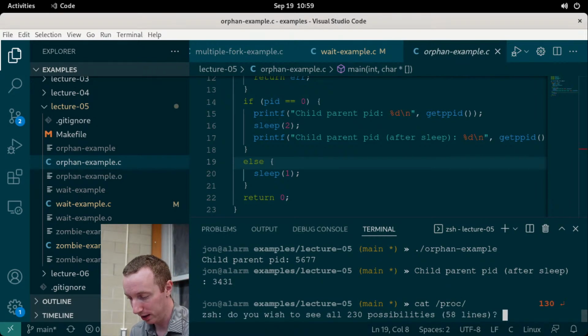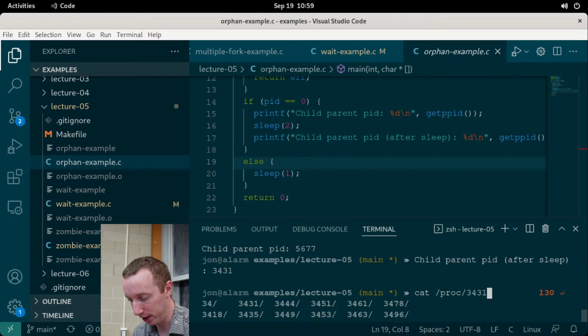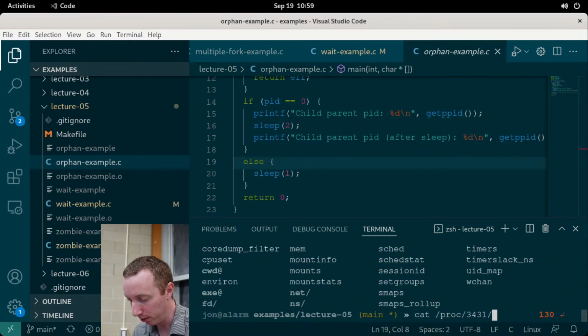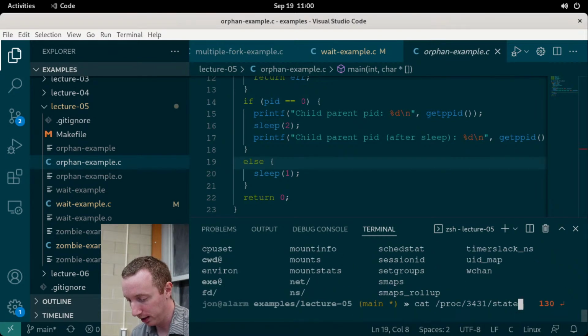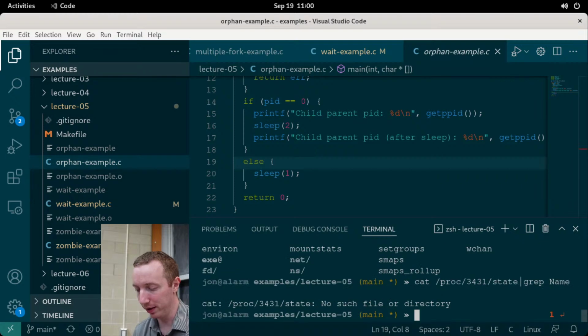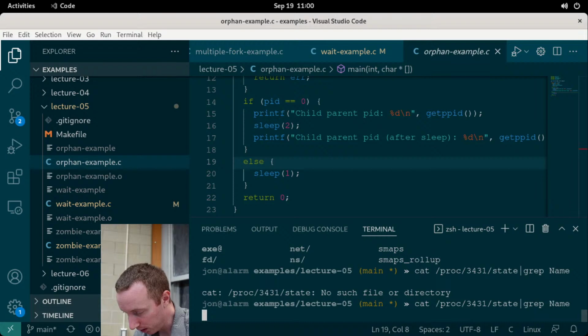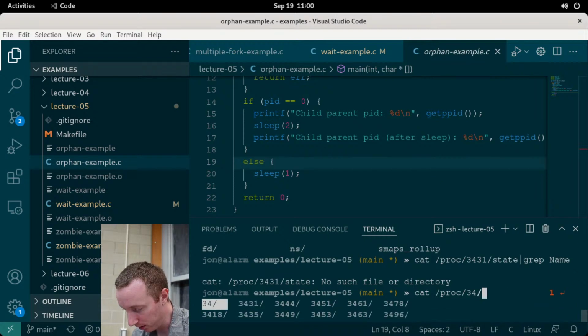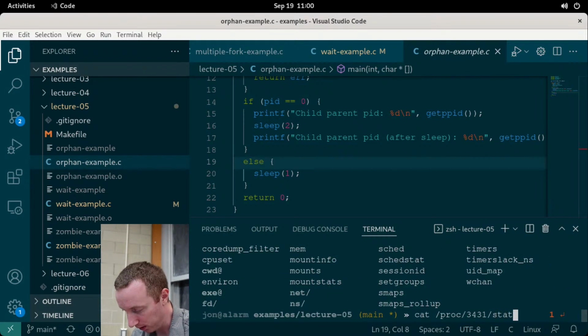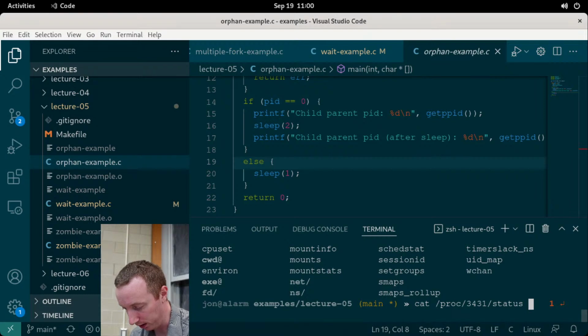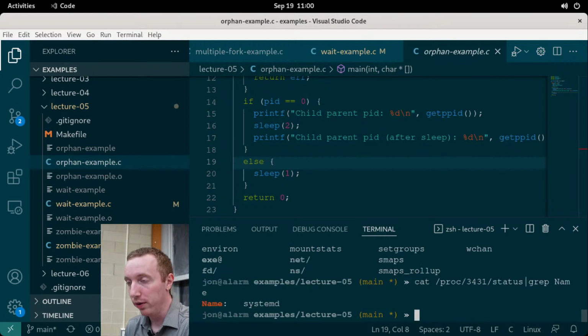So in here, I could look at proc 3431 status, and then just see what the name is. Sorry, it is called status, not state. So it is something called systemd, which is like the normal init process.